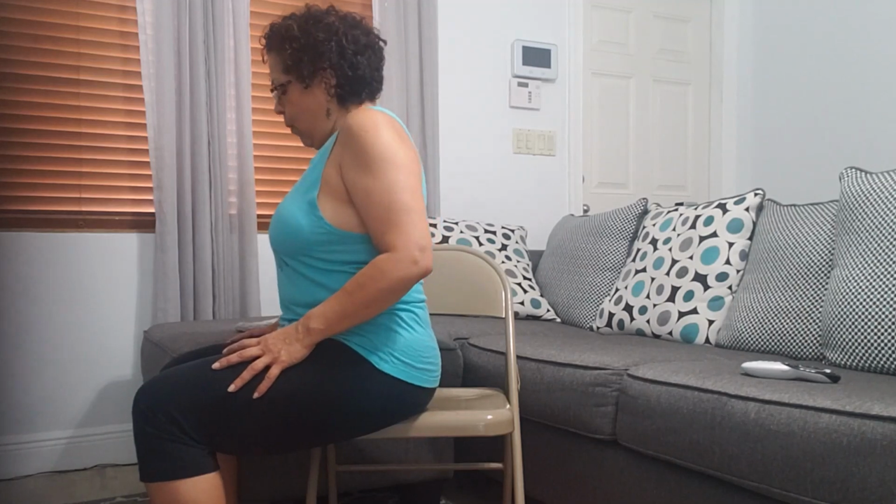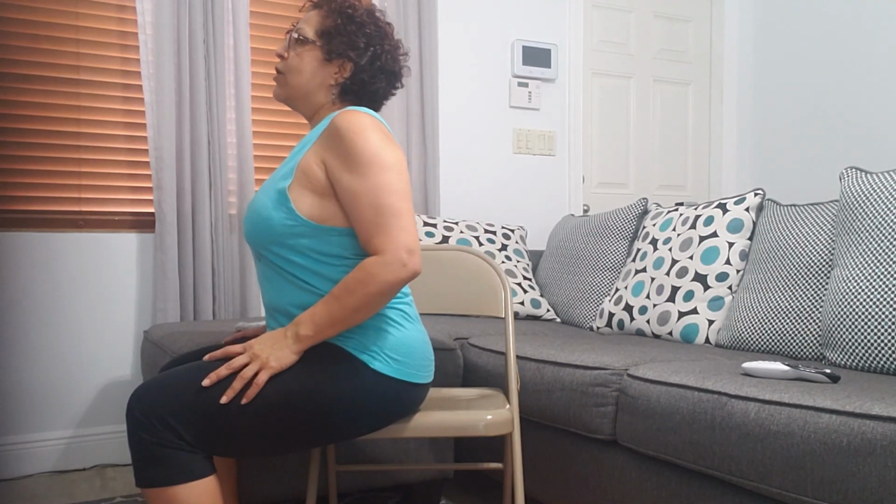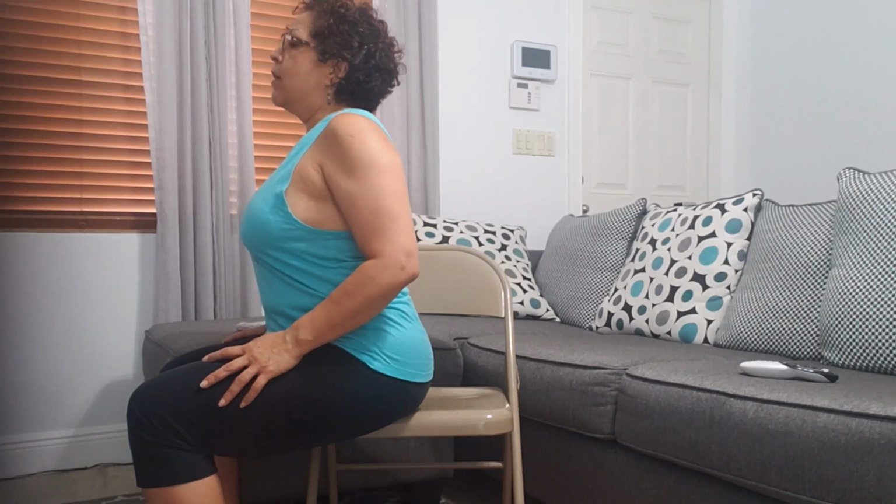From this, we'll come into our cat and cow pose. If you watched my last video, you'll know, but you know what? It's always good to do a refresher. I'm going to turn sideways so you can see. You don't need to turn sideways. What we want to do is let the shoulders roll back, take the chest forward till you find a little arch in the back. And if your lower back is okay, you can tilt it back. If not, then just keep it neutral and maybe a gentle look up. Good. So that's our cow, or sometimes called dog pose.